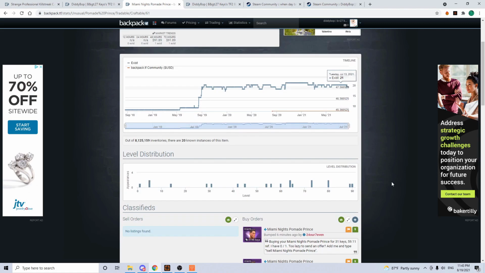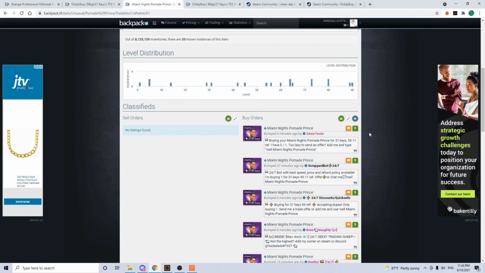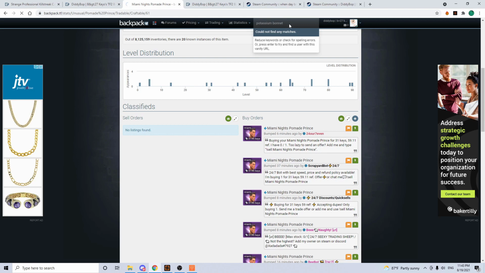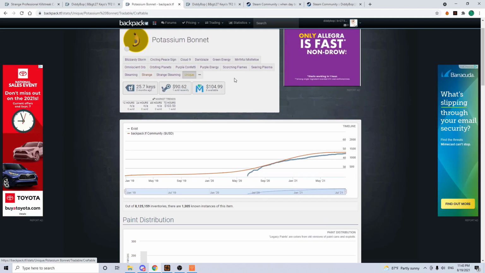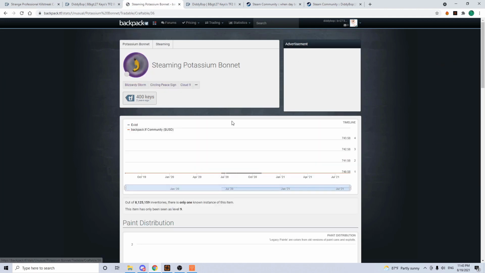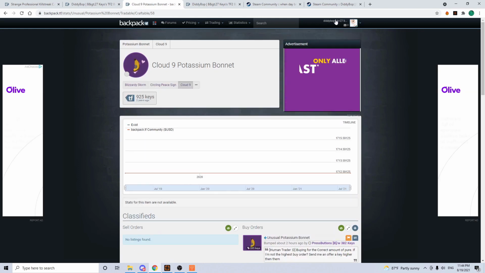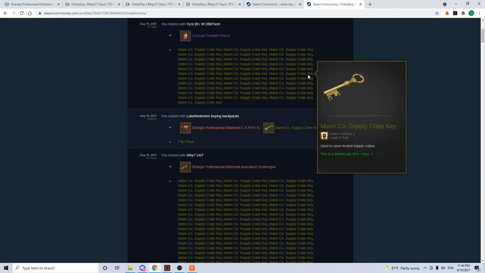I didn't really know what hat would look good with the bananas unless I bought the banana itself, and it's not an unusual, because unusual bananas cost insane amounts. Like, if we look at this, right? A shitty effect like Steaming priced at 400 keys. There's no way I'd be able to get anything to fit in with the banana set. But yeah, I ended up keeping it.